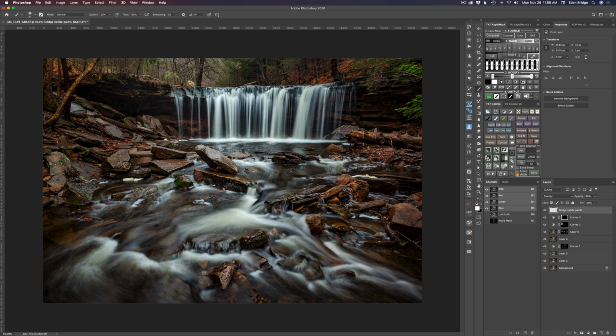And then go and get a burn action here. So click right here. Gives you another blank layer. Gives you black paint. And it puts it in soft light blend mode. And now I'm still at 20%. So let's look for darker areas. And let's just darken some areas up, like in this waterfall here.